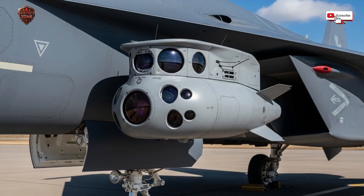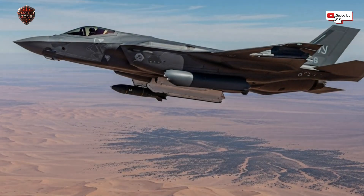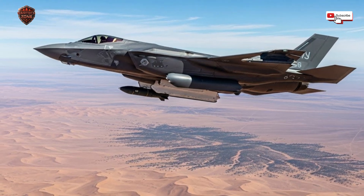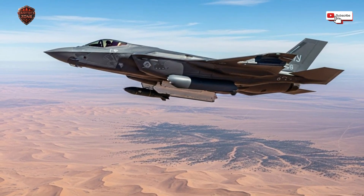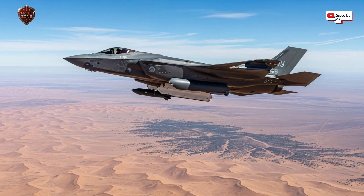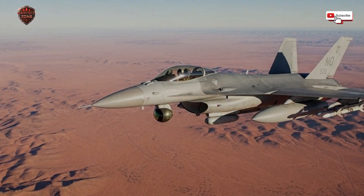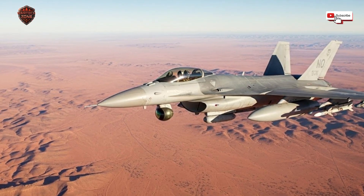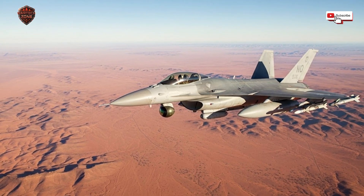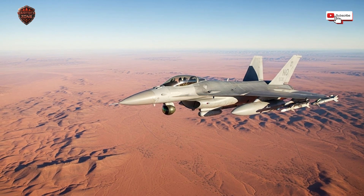In the end, the most advanced machine in the sky is still flown by a human. This technology doesn't replace the pilot — it empowers them. It gives them superhuman vision and clarity. It takes the fog of war and pushes it back. It turns a moment of chaotic combat into a controlled, precise decision. When you look at a modern fighter jet, don't just look at its missiles or its sleek shape. Look for that pod under its wing or belly — that is often the real source of its power. That is the brain that turns raw force into focused effectiveness. It's a perfect example of how real-world problems lead to brilliant, simple, and world-changing solutions. Israel needed to see in the dark to survive, so they built the best pair of eyes in the business. And the world's air forces took notice.